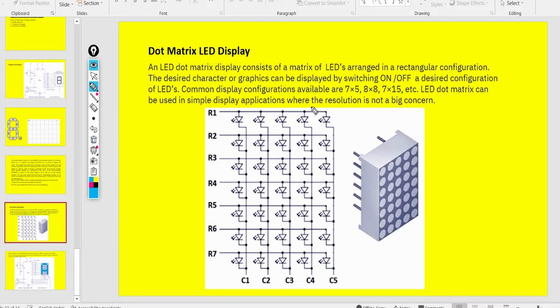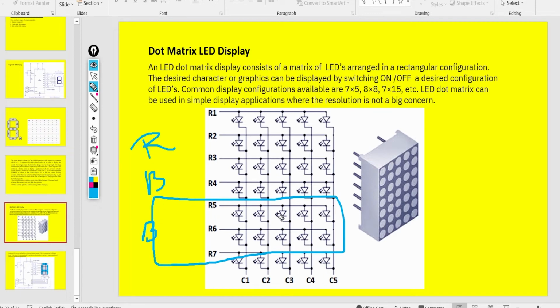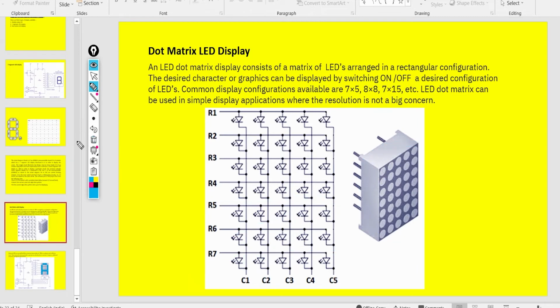Some examples of LED dot matrix display, as you may have seen in railway stations or bus stations, or in some buses there is an LED present at the back of the bus which shows letters. And one of the major advantages of dot matrix over 7 segment is that it can also display characters, and 7 segment can only display numeric values, like we can see in digital watches.